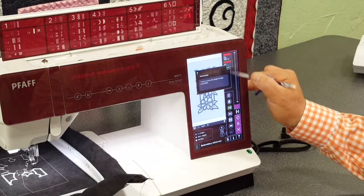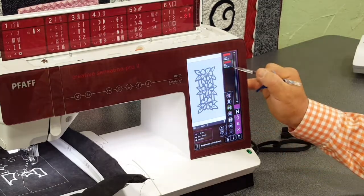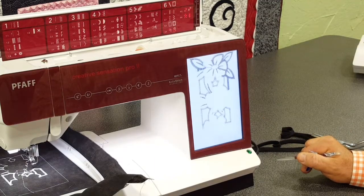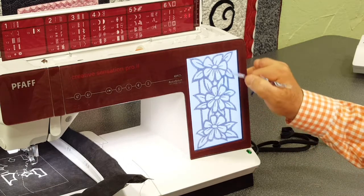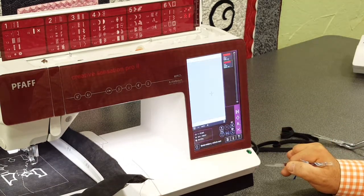This here is your full screen, so you won't see everything else on your screen. You'll just see your embroidery design. If you need to see it good and close up, just touch it. Now tap the screen again, it'll go away.